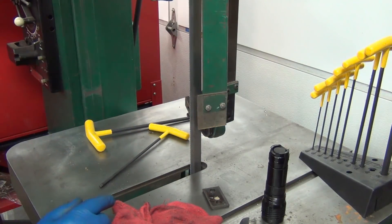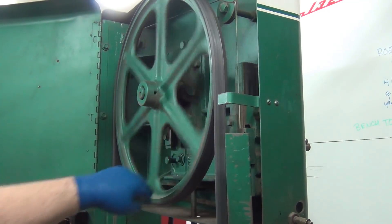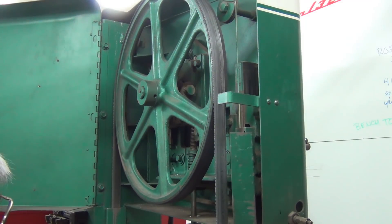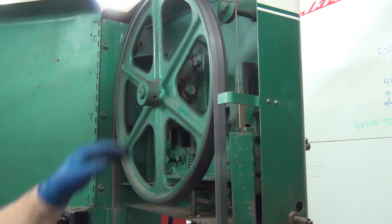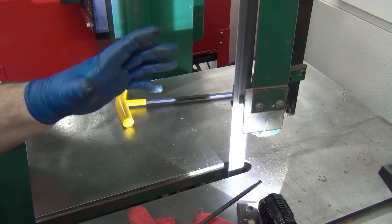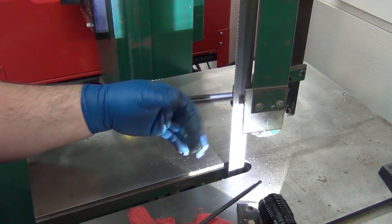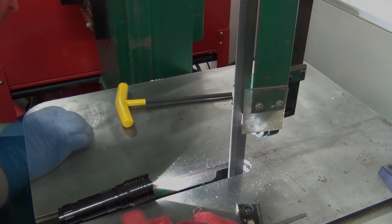I think that might be good for now. Let's see — when the blade guides come into play, it shouldn't be rubbing; it should be like a 10-thou piece of paper or something like that. Sounds like they are rubbing. It may just take a little bit to get the blade seasoned — if you watch the blade you'll see it run back and forth just a little bit. Once it's been warmed up a couple times cutting stuff, it will relax a little bit and maybe that'll go away, and then I can make these adjustments a little bit tighter. Let's plug it in and see how it responds.